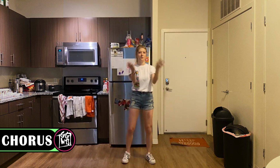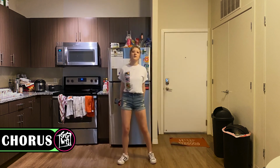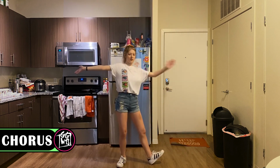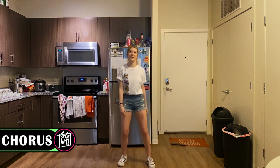That part we're gonna do 1, 2, 3, 4, 5, 6, 7, 8. Something to note is when your left foot is out, your right shoulder is going to be up, and when your right foot is out, your left shoulder is going to be up. Kind of like, if I do it without it, it's like kind of a shimmy. Yeah, shimmy, but like slowly.